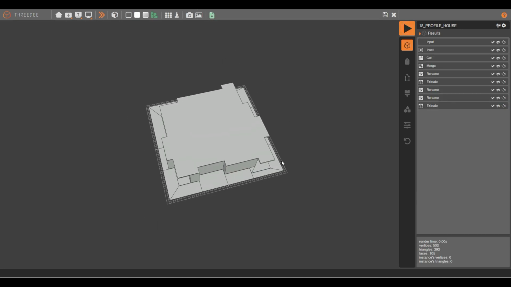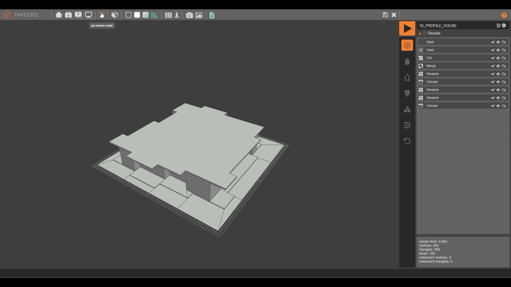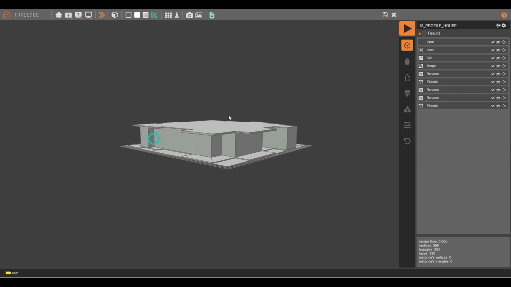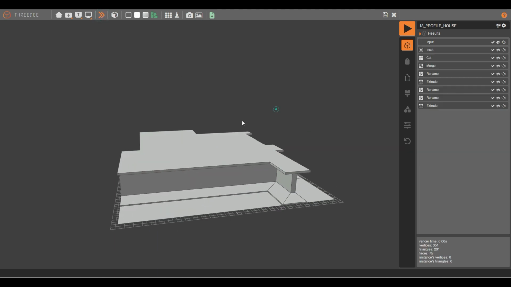The result will be this. Now I have different variations for my ground level of my house.